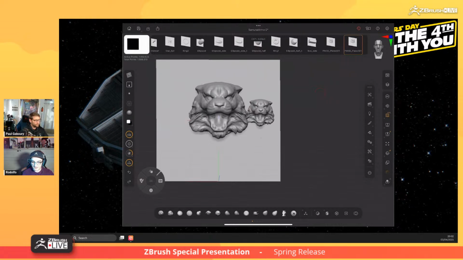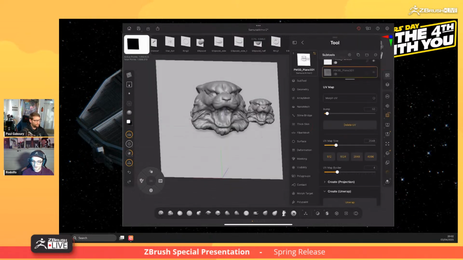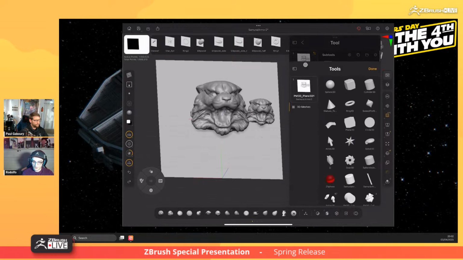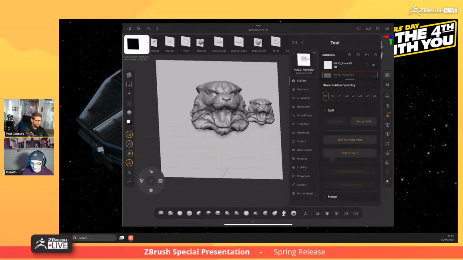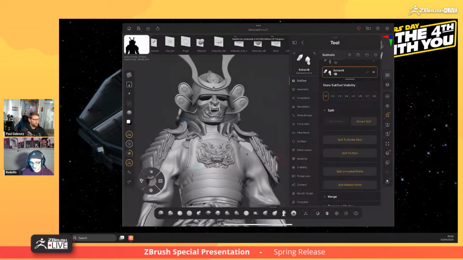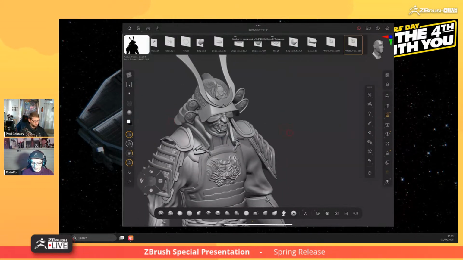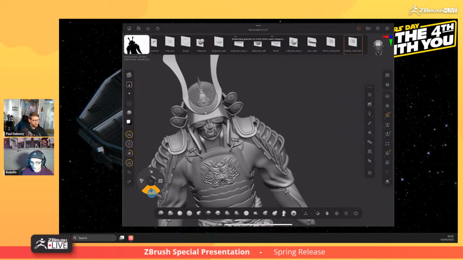So I can just drag that onto any surface, and I'm going to show you on the other tool I have here, which is this cool samurai armor that I was building. This subtool over here is actually not this one. This is a raid, so the symmetry is a raid.